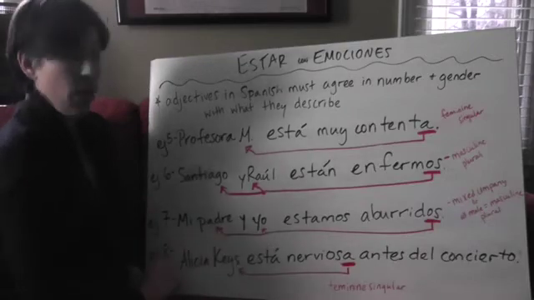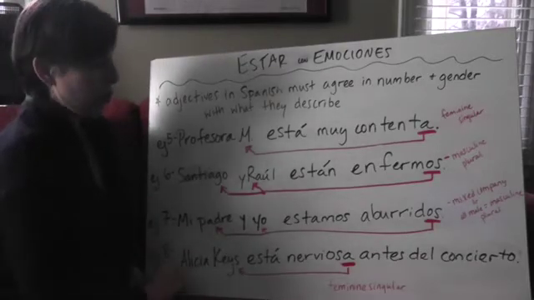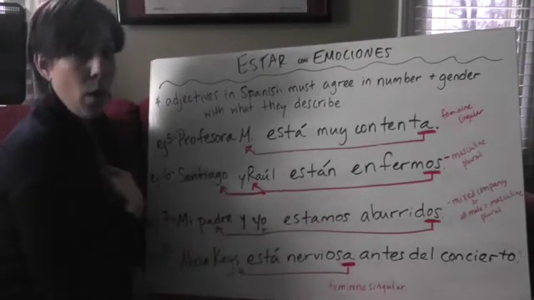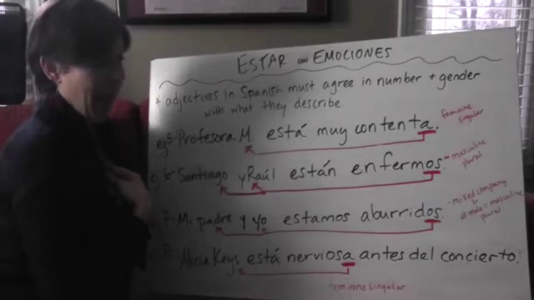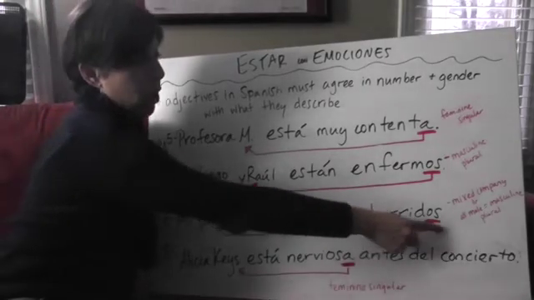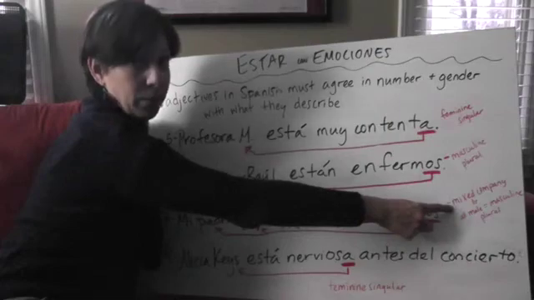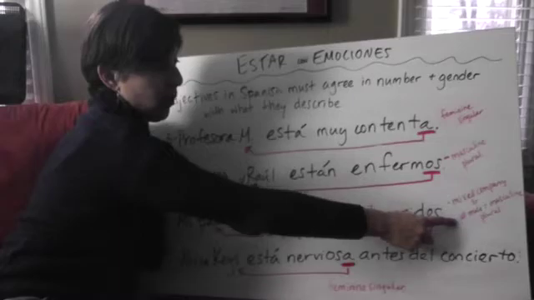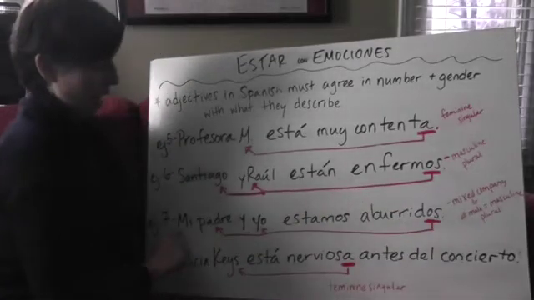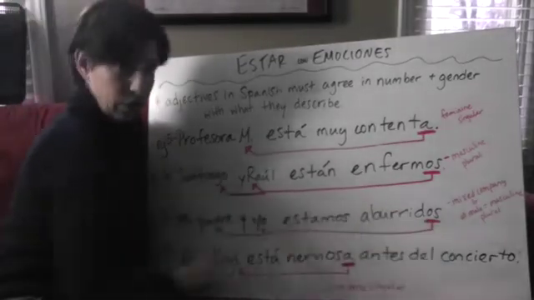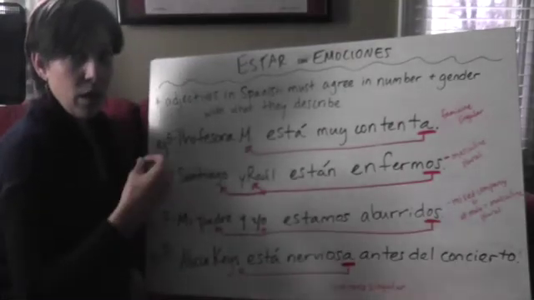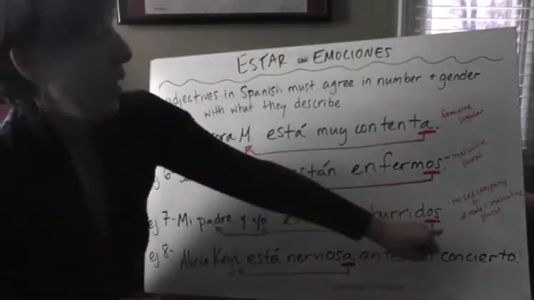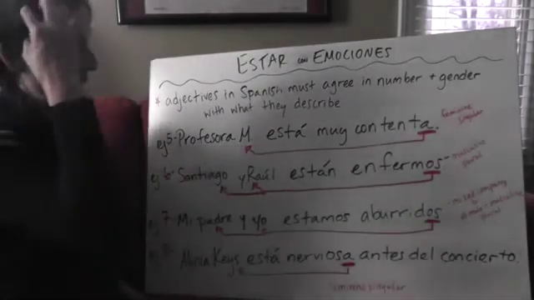Mi padre y yo. Mi padre y yo, that's nosotros, that's box 4. So we get estamos. Mi padre y yo estamos. Now, whether I'm a boy or a girl, my adjective, aburrido, is going to end in OS. Because mixed company is going to be masculine, it's going to end in OS, and all males is going to end in OS. So the OS is masculine plural, and I get mi padre y yo estamos aburridos. Alright, so just like in los and unos, if it's mixed company, if it's boys and girls, then it's going to end in OS. And if it's all male, it's going to end in OS.